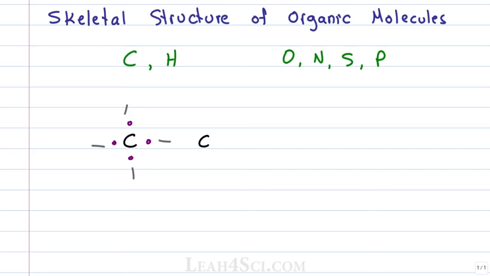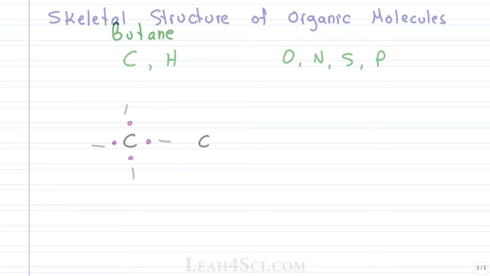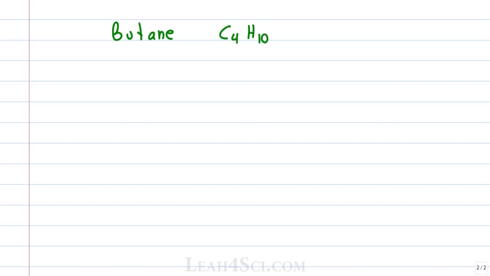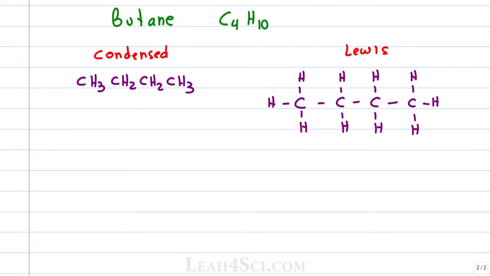Let's start with something simple. For example, a molecule like butane, which is C4H10. We have many ways to represent it. For example, the condensed structural formula, which gives us different groups in that molecule: CH3 bound to a CH2, another CH2, and CH3. If we want more information about how the atoms are bound, we can use a Lewis structure. A Lewis structure gives us a little more information because we actually see exactly how the atoms are bound to each other. These are all very helpful, except that it takes a really long time to draw, and we're only looking at a four-carbon chain.